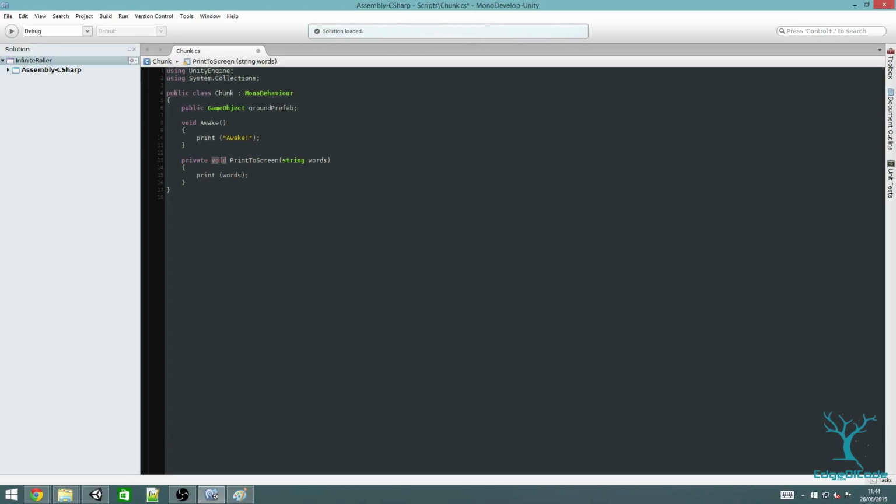It has a return type of void. A return type tells you what the method is going to give back to you when you call it. So void means that it's not going to give us anything back. Print to screen is the name of the method, and it's what we use to call the method. And by call, I mean this. So we're going to write awake with lots of exclamation marks. So this is calling the method. I'm passing through a parameter called awake, or a variable called awake, which is a string. The parameter is called words, and we're printing what's in the variable words.